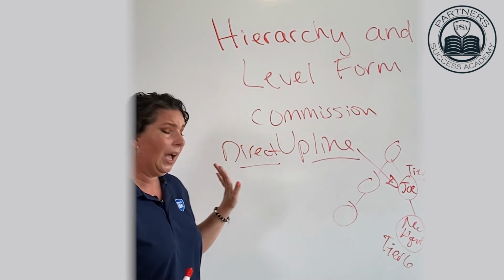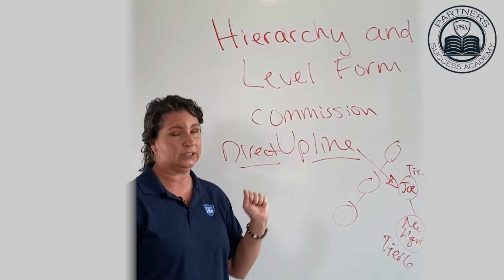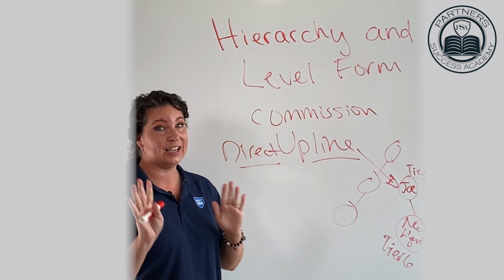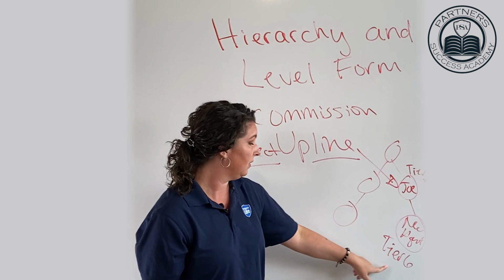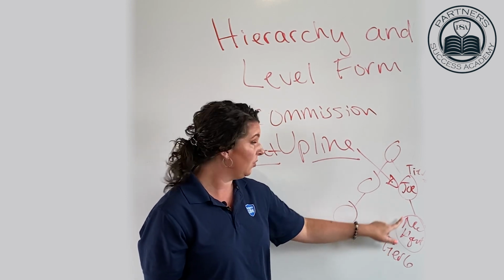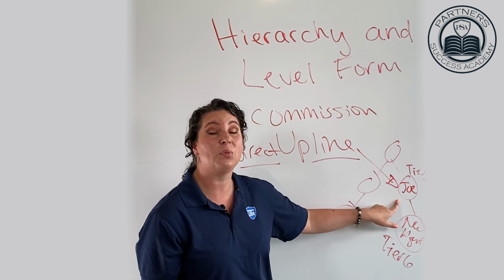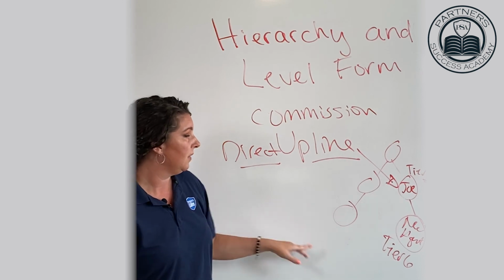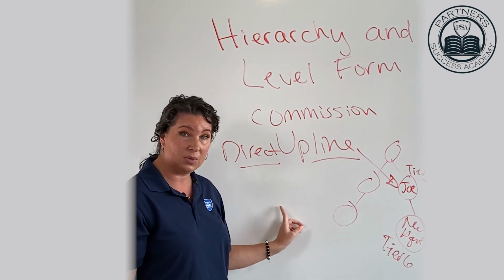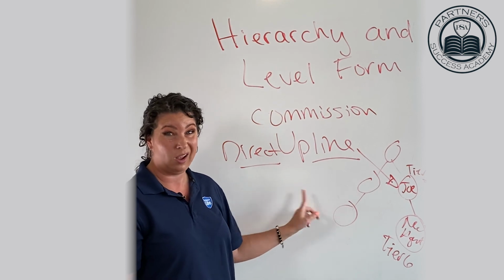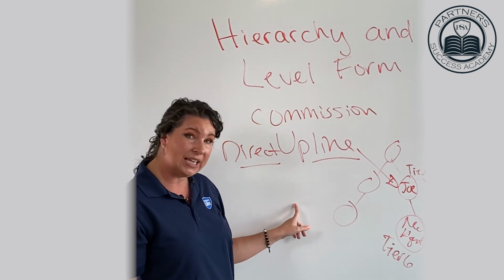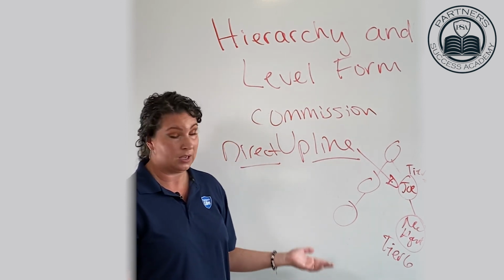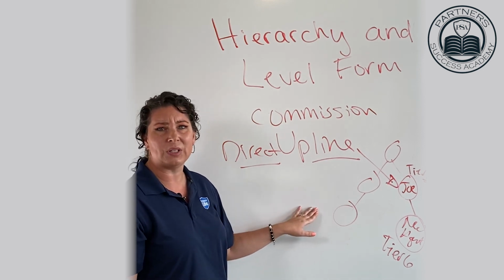Now, a tip about stacking. It doesn't work too well in insurance. It just doesn't. And let me tell you this, if you are putting this new agent underneath Joe and this new agent doesn't know who Joe is, that's going to create a problem as soon as you click submit on the hierarchy and level form. Why is that? This new agent is going to receive an email letting them know that their upline is Joe. And if they've never heard of him, they tend to get irritated by that. Maybe they don't check their email for a couple days, but they will call up and say, I don't know who this person is.